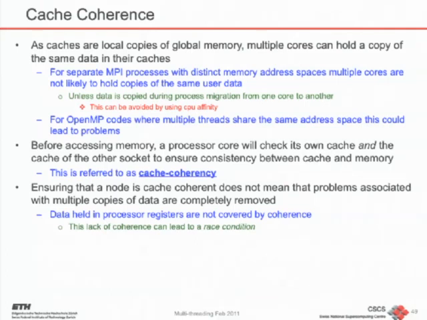But if you've got somebody on another node and you've been making some changes, it's got to now be made aware of those changes. So what happens is, before accessing memory, if it wants to load in some data, a processor will check its own cache. Do I already have this data? And then it will have to have a look and say, do any of the other sockets have this in their cache? Because I don't want to get the wrong data here. To make sure there's coherency. So the caches have to be coherent, have to be up to date, they can't have any problems.